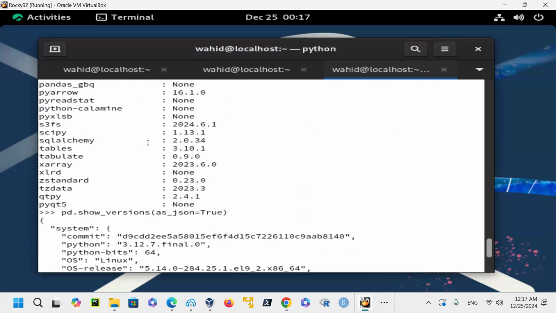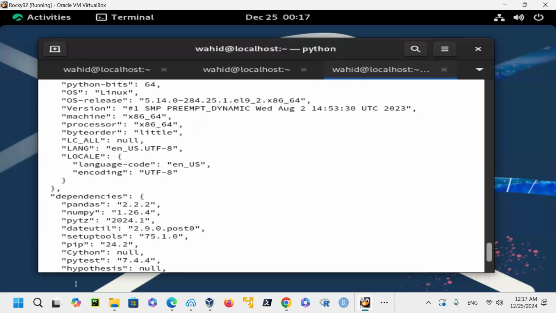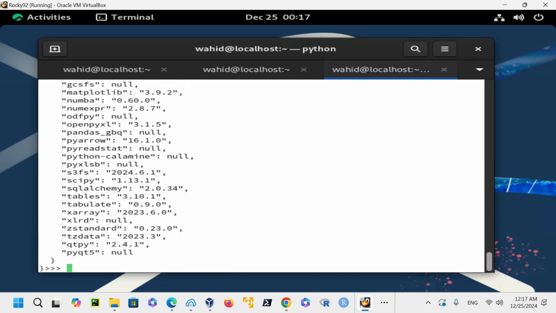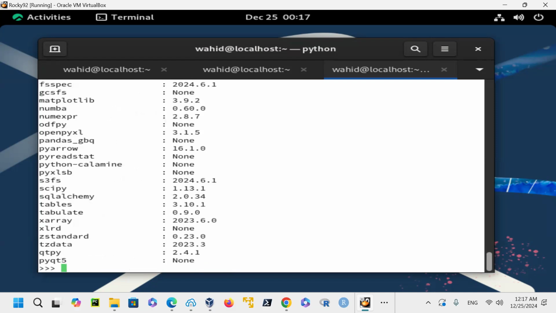Or you type in False to just get the default option that we got earlier. You could also not specify anything, and you will get the default one.